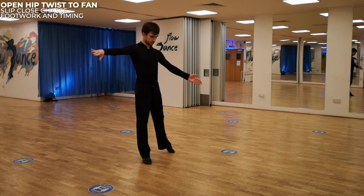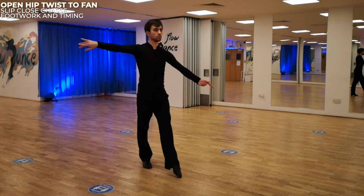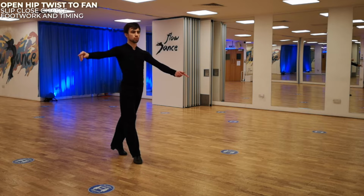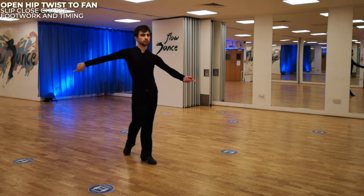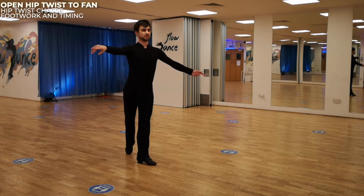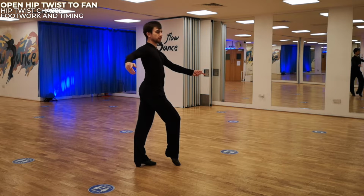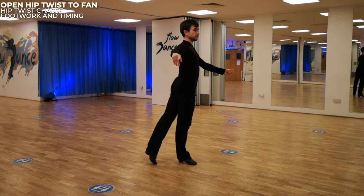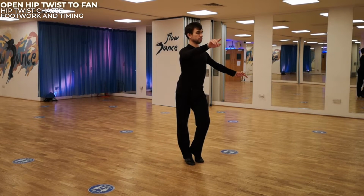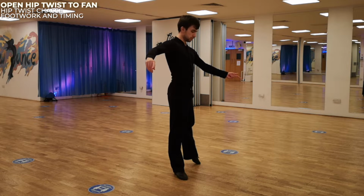So the slip close chasse from a different angle, and 2, 3 and 4, slide, and 1 transfer, and 2, 3. Okay, thank you. For the hip twist chasse, Marius will do a swivel on his left ball of the foot, and he will also bring his right foot immediately forward to the ball of the foot. Okay, next he is transferring weight onto his front foot, 4, then another little swivel, and close and push, 1. So that's also 3 hip twists there.